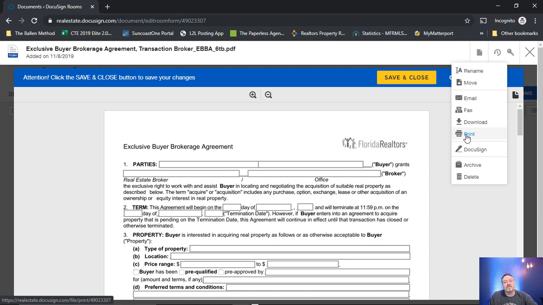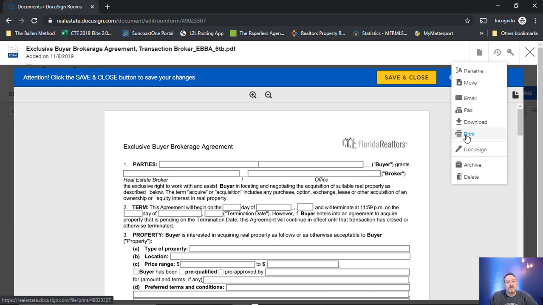So basically what you're going to do within that room documents download is you're going to bring in all the documents that you might need, the most common documents, so our contracts, our buyer brokerage agreement, popular addendums, things like that, things that you want to access all the time, the seller's disclosure, and that's going to be the best way that you can actually go find a form quickly, print it out.